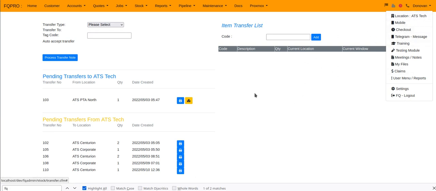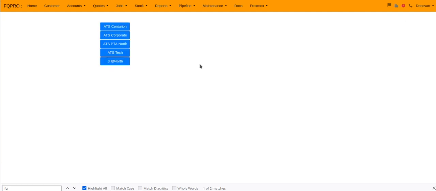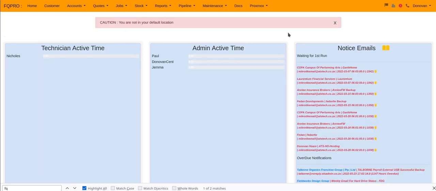If your user has all location access, which is a part of another video to explain for level 1 users, you are able to say I want to change my location from ATS Tech to Centurion. Now it's going to warn me that I'm not in my default location.